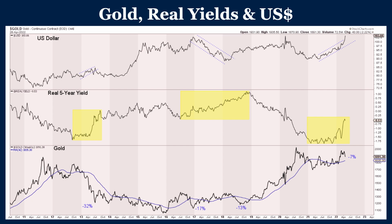But at the same time, you have the dollar that's rising significantly. If we look at when the dollar bottomed, I'm looking here in the middle of 2021, there's a second bottom in the dollar. There's also a low in the real 5-year yield. And the dollar at that point from 90 to almost 104, real yields have risen, yet the gold price is actually a little bit higher. So any way you want to look at it, it's quite clear that gold is holding up incredibly well, considering first the rise in real interest rates, and then secondly, the rise in the US dollar.